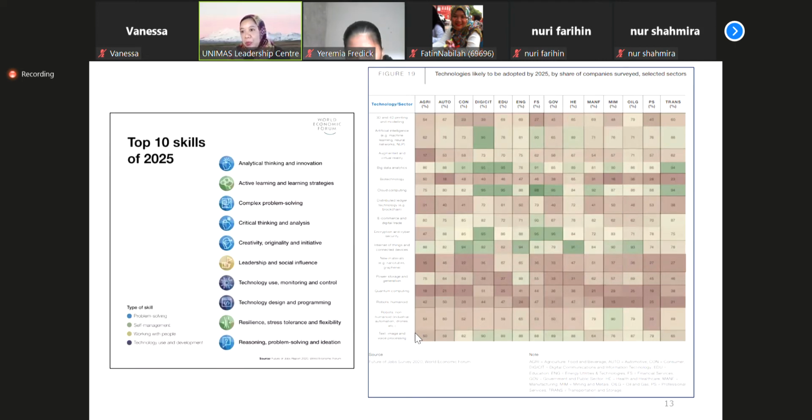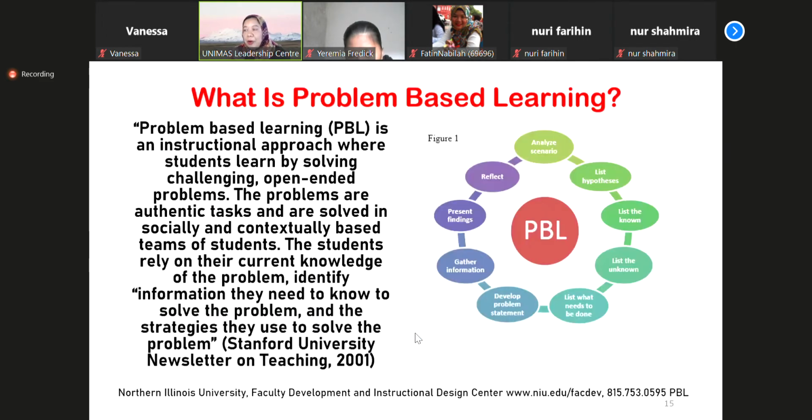That's why we need to propagate this way, and also to strengthen your leadership and teamwork, and most importantly, what we're aiming for is your analytical side, your innovation, your critical thinking. And of course, problem-based learning is centered where you learn through solving challenging open-ended problems. That's why the sustainable development goals are really good. So the student, depending on your knowledge about the problem, identifies the information you need to know, you go further, and then you also devise the strategy. How do you solve the problem?